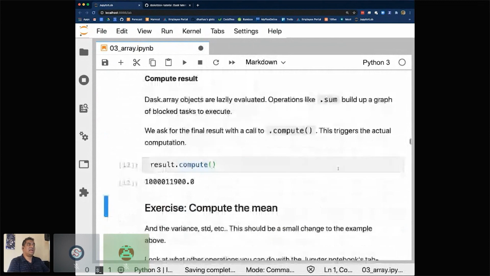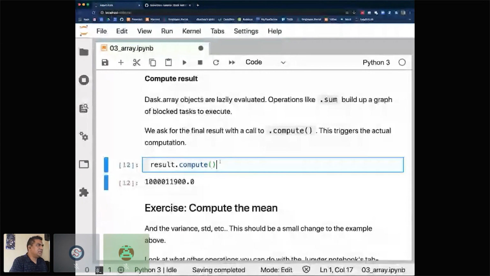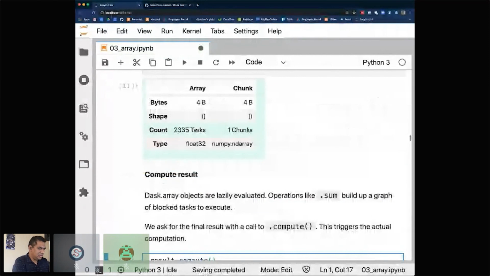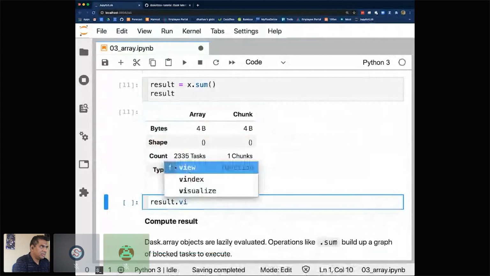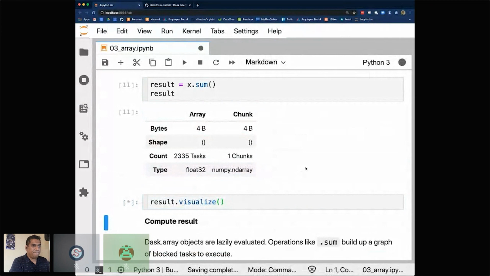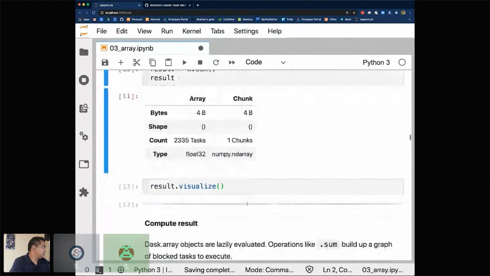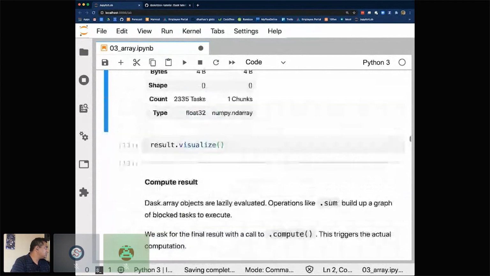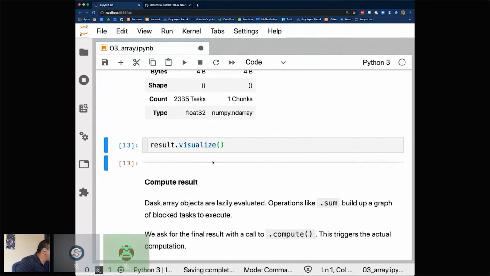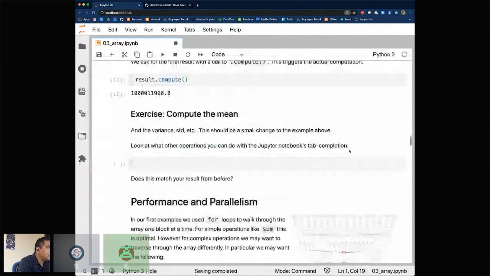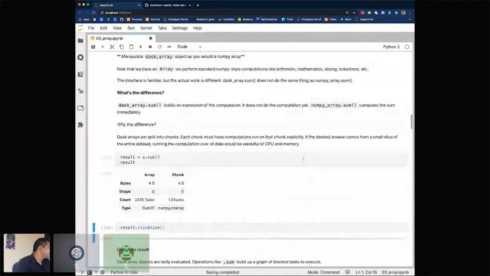Now when we've done result.compute, it has walked through the data set on file, loaded each chunk, computed the sum on each chunk, and then gathered all the chunks together. Actually, let me see if I can do this. I'm pretty sure this will work, but now this is taking a little longer than I expected. So if you do result.visualize, you should see, I'm not sure why it didn't show up. Okay, it's very tiny. I don't know if you can see this or not. Yeah, it's very faint, but the graph is so big that it made it into a very tiny image.